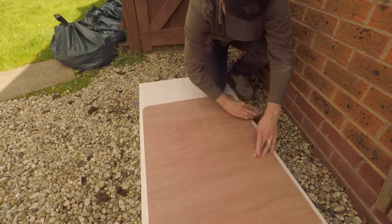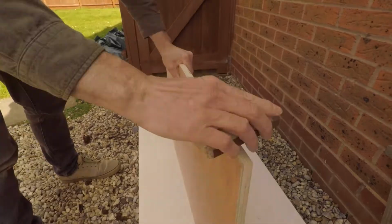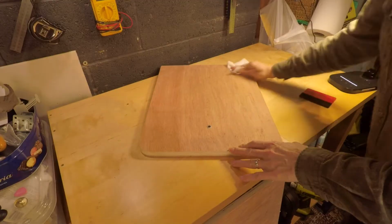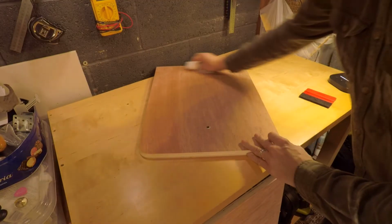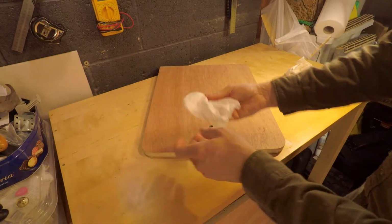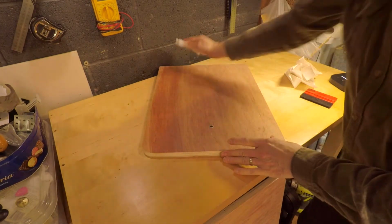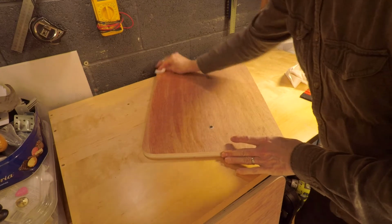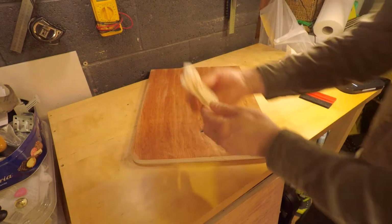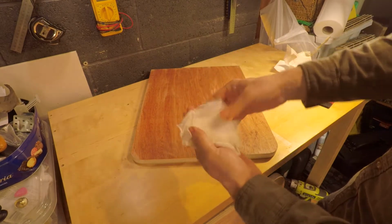So it's time to sand everything down. This is preparing now for the vinyl wrap. So wipe everything down with a dry cloth first. As you can see, it's tons of dust now. I get a wet rag after this to get all the fine dust off there, because you don't want any dust at all, just to make sure your vinyl sticks really well. So as you can see, there's tons that comes off just on the wet wipe.